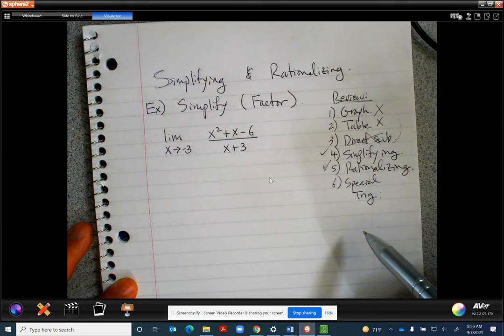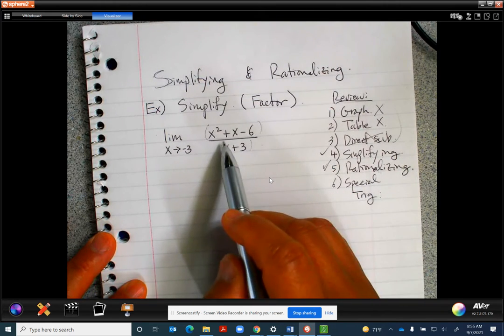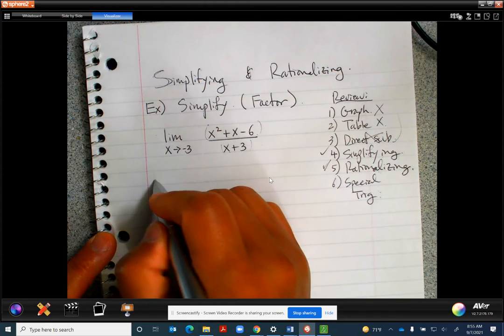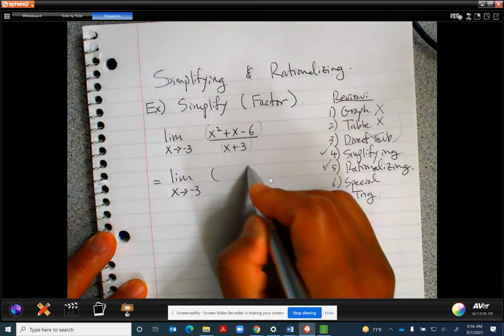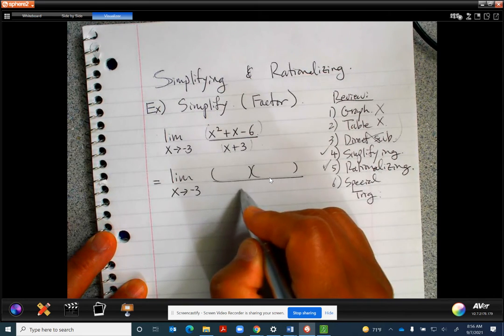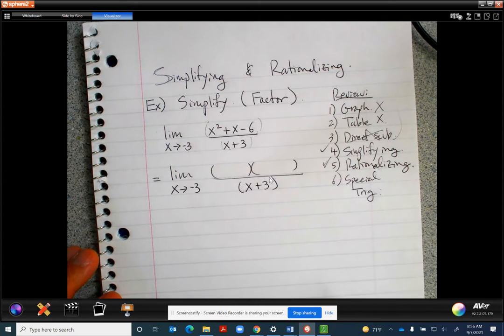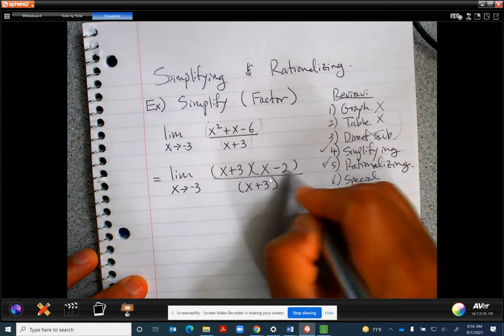All right, so here we go. Is this factorable? This example should be pretty easy. Let's go ahead and factor this out. I'm hoping that everyone knows how to factor this. I hope you guys are very good at factoring. How are your factoring skills? Did you get it already? So if you factor x squared plus x minus 6, what would that be? x plus 3 times x minus 2. All right, so there it is.